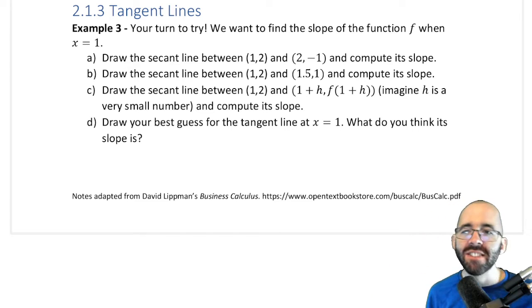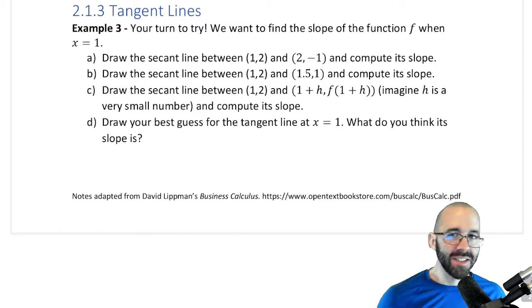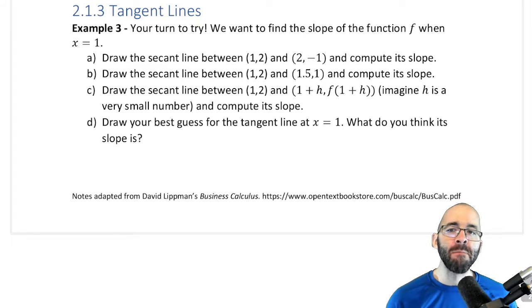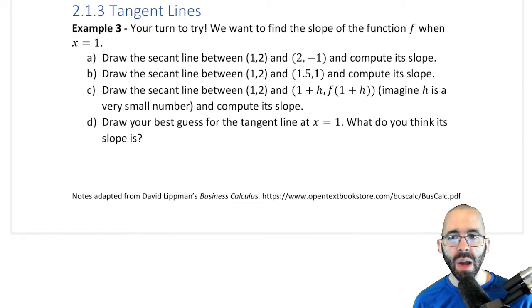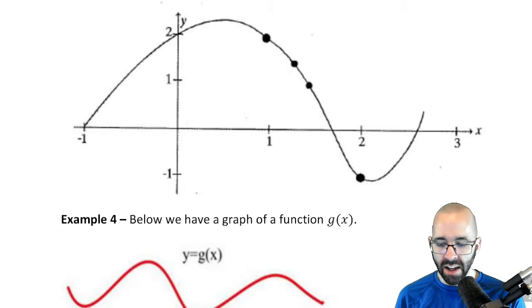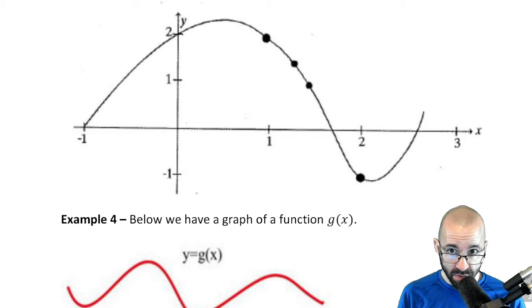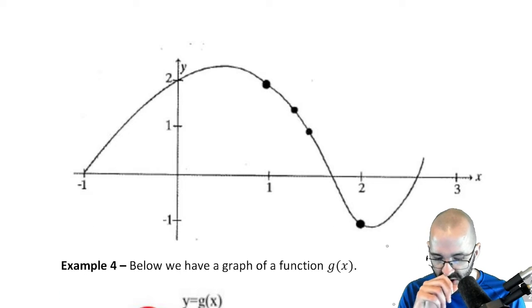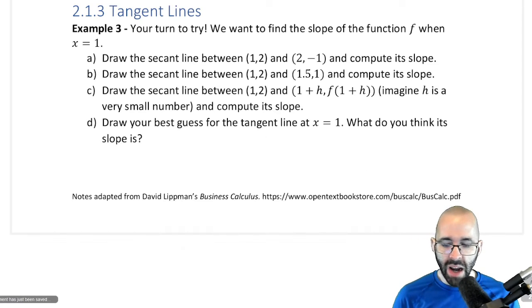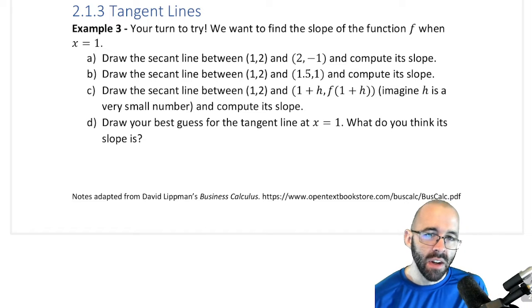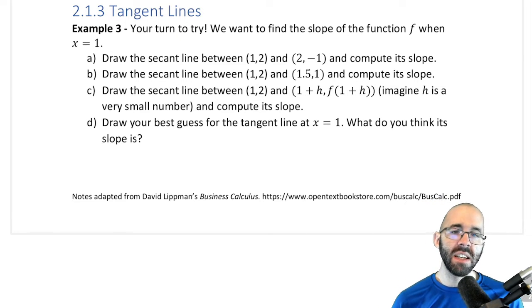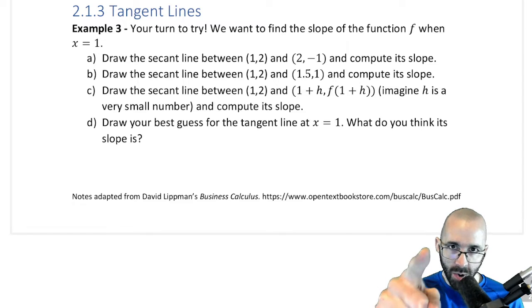All right, this is another opportunity for you to do the math, okay? So we're gonna start the next example by you pausing the video and trying to do A, B, C, and D. And again, the graph is on the next page for what A, B, C, and D want you to do. Okay, so go to the next page. Try to do A, B, C, and D on your own. Do your best, and then we'll see together what the answers should look like. So pause the video now.